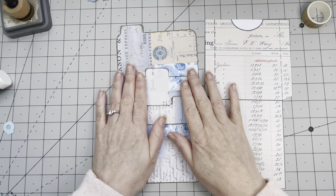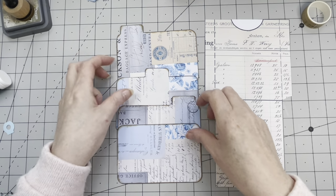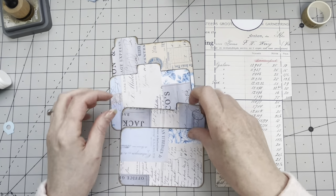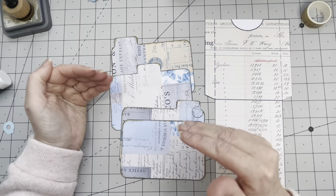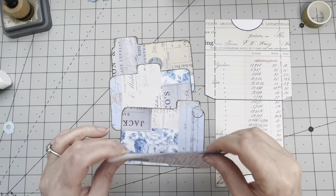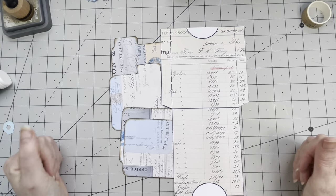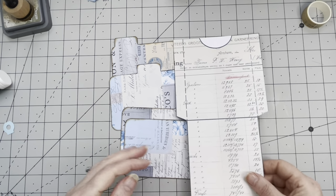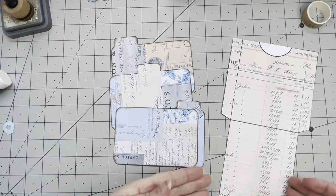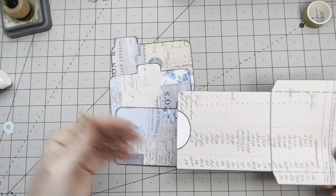Love it. What I want to make for underneath the belly band is something with these sort of file folders that came in the kit. It's one that has the tab on the left and in the middle and on the right. And then this one. I want to attach these to one another. I backed the print with some sort of very neutral. And then this is the library card pocket. I'm not going to use this as a library card pocket. No, I want to make pockets on the fronts of the folders using this. Yeah, because why not?